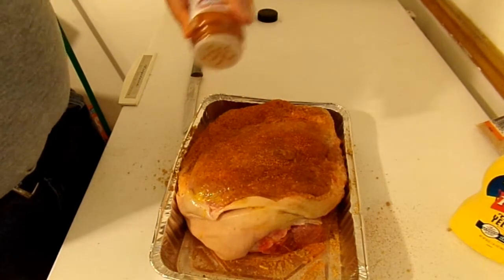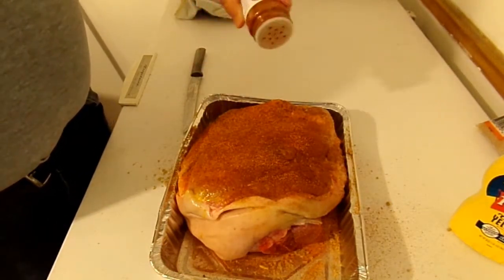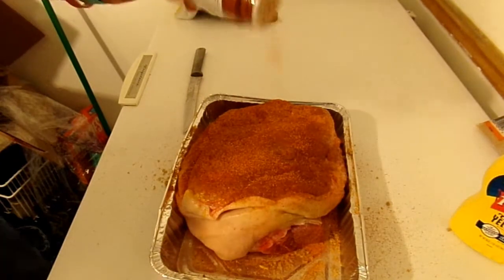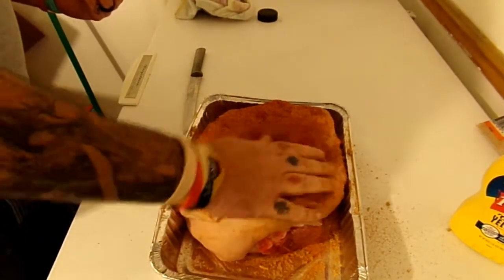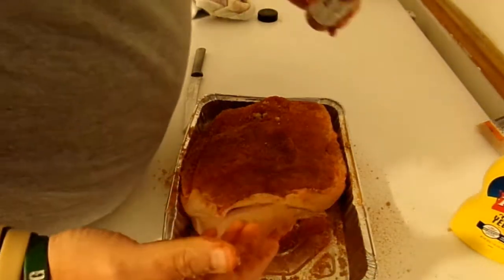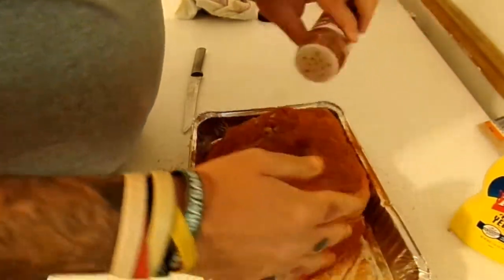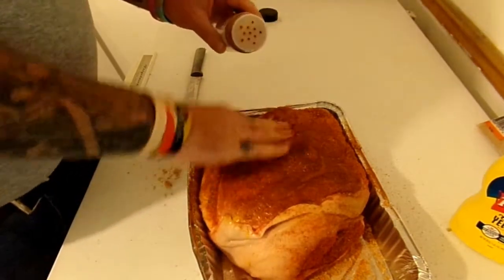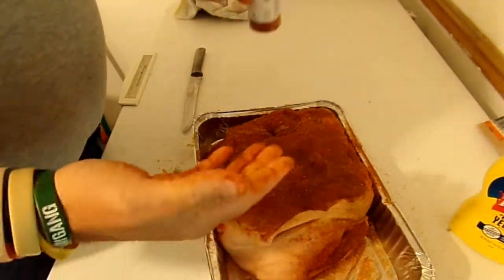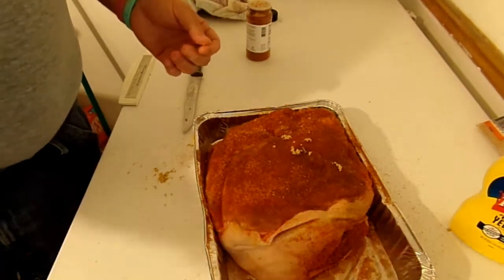Now as you can see, unlike Marissa, I coat her pretty good. And what that'll do is hopefully sink right into it. Do the shank. She's rubbed down, guys. Wash my hands again. We're going to wrap it and let it set overnight.